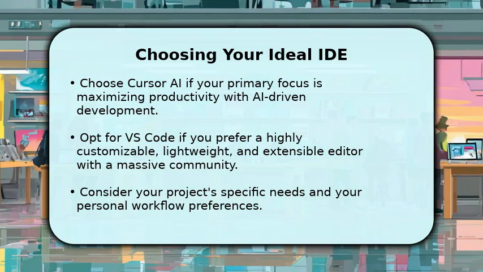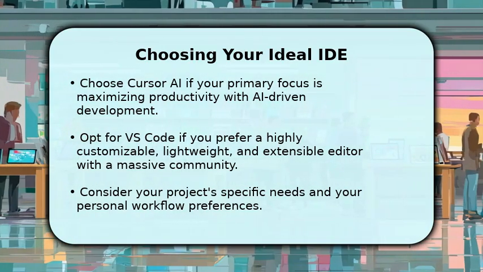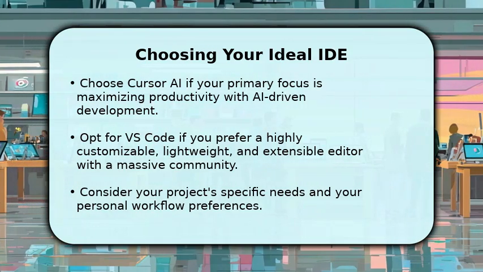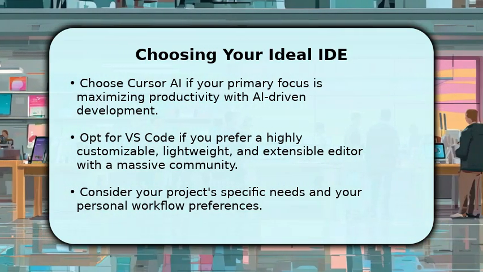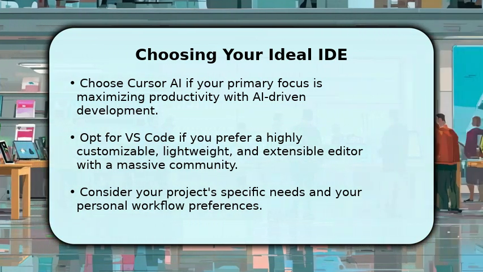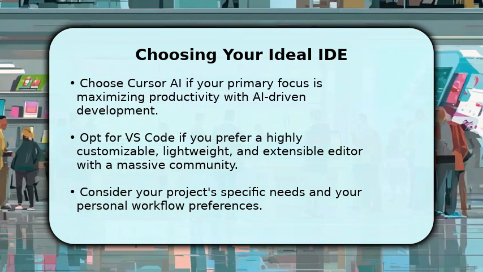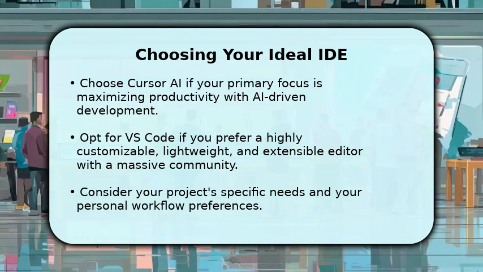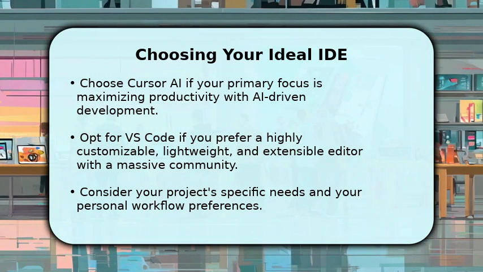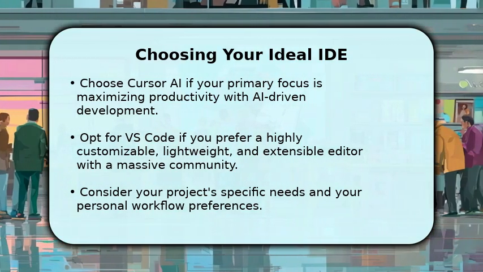So, which is better for you? If your primary goal is to leverage cutting-edge artificial intelligence for maximum coding efficiency and automated assistance, Cursor AI is likely your ideal choice. However, if you prefer a highly customizable, lightweight, and incredibly extensible editor with a massive community and a rich ecosystem of plugins, then VS Code remains an excellent option. Consider your project's demands and personal preferences to select the integrated development environment that best empowers your development journey.